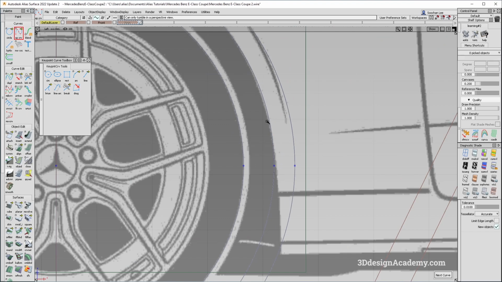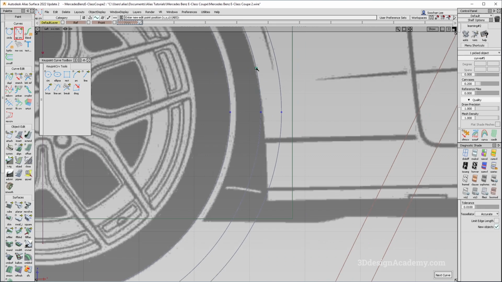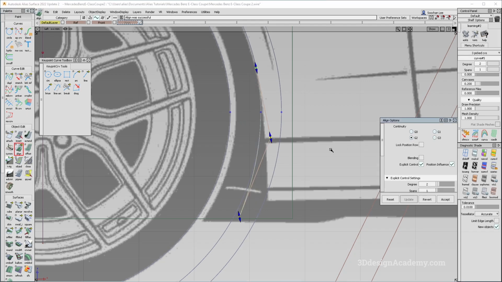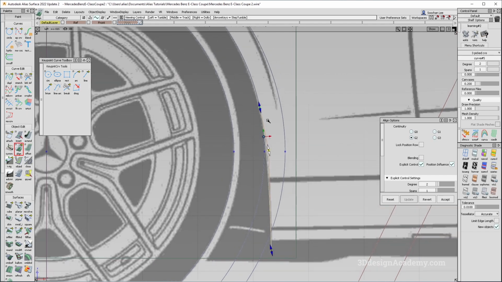You want to snap it at a point where it starts to splay open, and you want to go a little bit above. So I'm just going to place it over here, and drag the curve down like this, and I'm going to align over here, and I'm going to say G2, and I'm just going to use this CV to pull it up like this so that it matches.